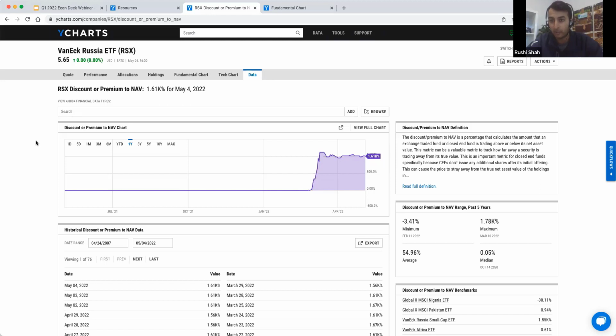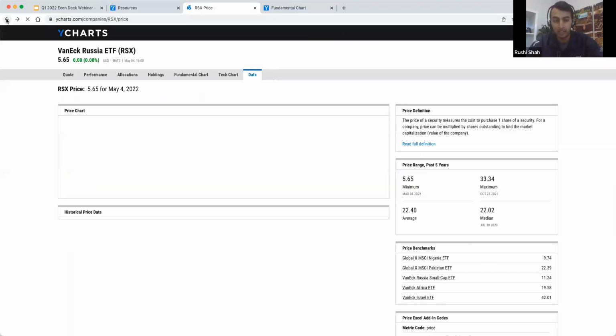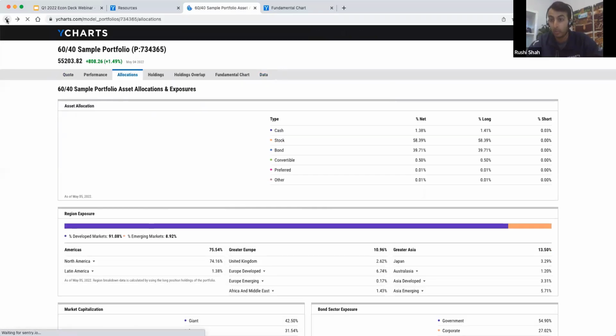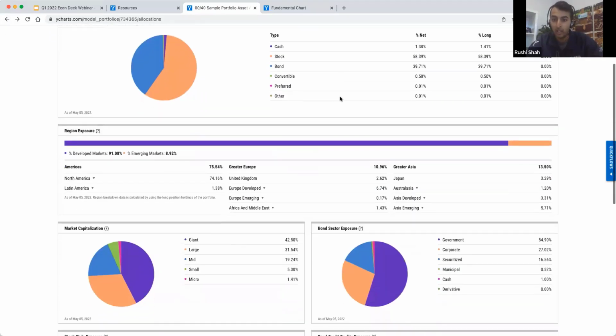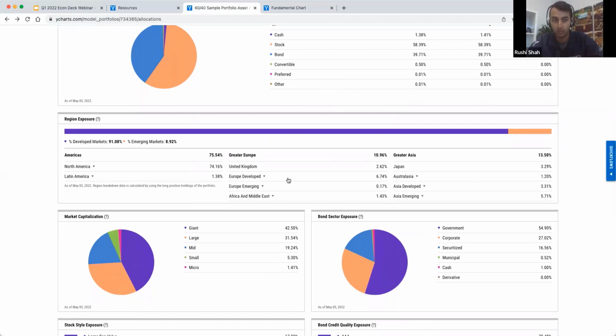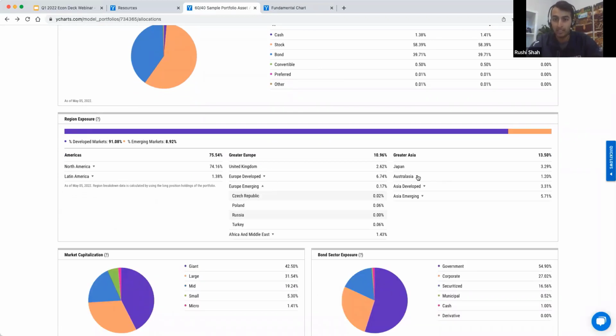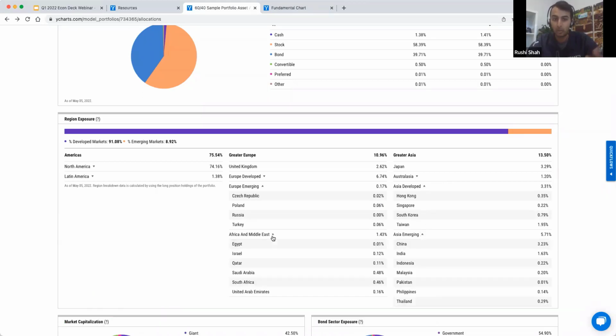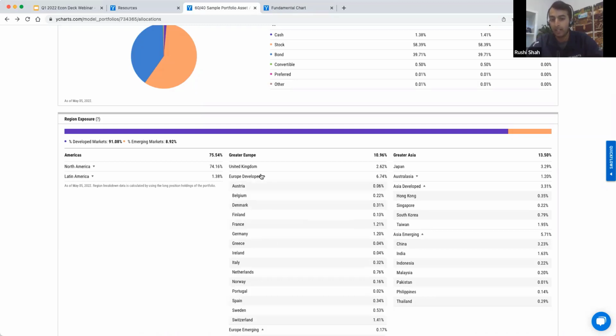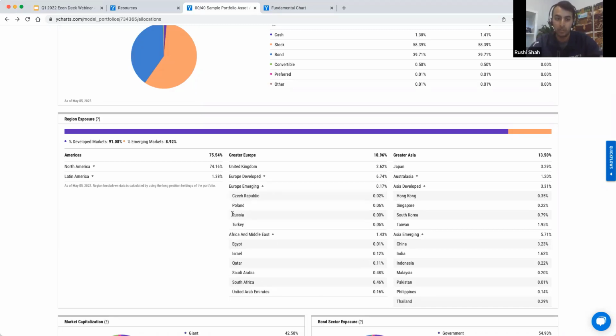Something else I wanted to plug right now is a cool enhancement we added with our portfolios. If you go to a portfolio, and you're an advisor talking to clients and you want to talk about Russia in general and show allocations, we now break out country exposures. Connor here is on one of his model portfolios on the allocation tab. If you expand those larger regions, if you have an actual exposure to one of those countries in those holdings, you'll be able to see.